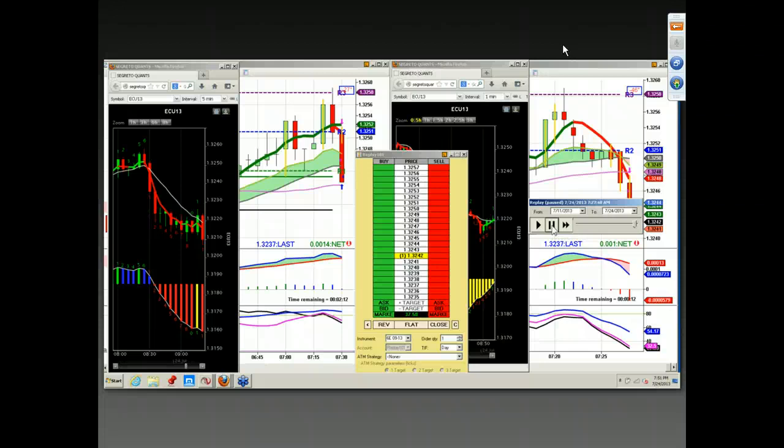Okay, so if you trade the euro, you want to be cognizant of both American and euro news because we know that the euro is affected by that. If you like to trade the Aussie dollar, pay attention to the Aussie news. If you'd like to trade Japanese yen, pay attention to those. But be sure to check Forex Factory every single day, because the last thing you want to do is be on the wrong side of a trade or be in a trade at the moment that the news breaks. So as we can see, that was a fairly quick trade. Okay.